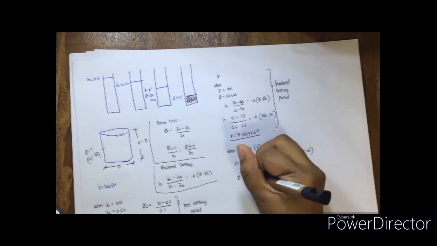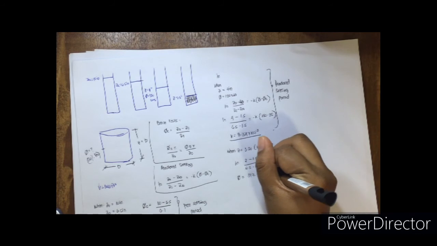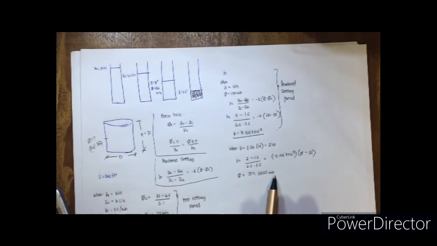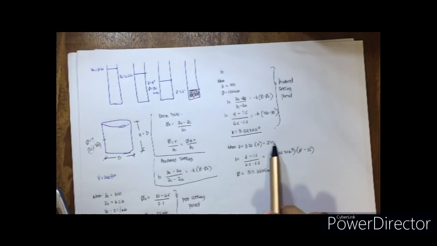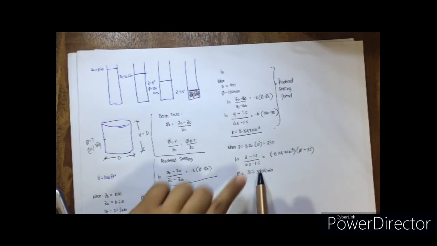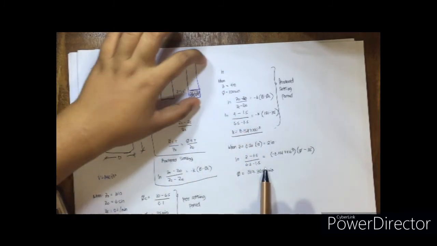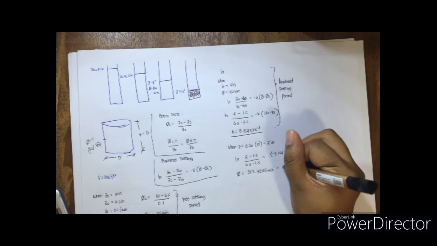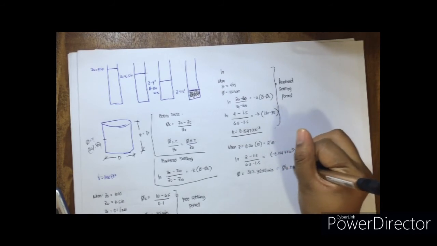we now have 317.3629 minutes. So, sa 317.3629 minutes, nagsettled ang ating sludge in 2 inches. Kung itong 2 inches ay nakalagay sa ating batch test. So, this is also equivalent to the time for the batch test.